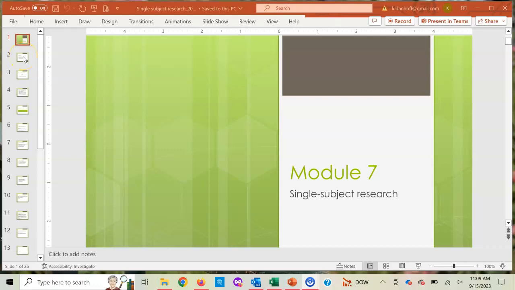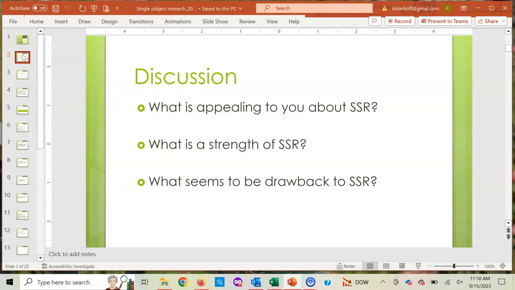We're going to spend a little time talking about single subject research. I think this one will probably resonate with you the most because it's very largely tied to, it doesn't have to be, but very largely tied to how we might monitor and manage client change. Think about what's appealing to you about single subject research as you've been reading through the chapter. What's a strength? What's a drawback? Because both, I think, are positioned within this research design.